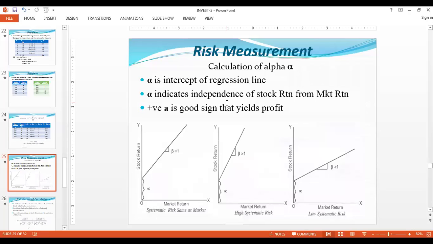Always remember why these calculations are important. Whenever the market is going up, it is always better to have shares which have a higher beta value. I'll tell you the reason. Suppose the share that I have belongs to a company called Havells India Limited. You know Havells, it manufactures electric fans, tube lights and other things. So I have a company called Havells India Limited.